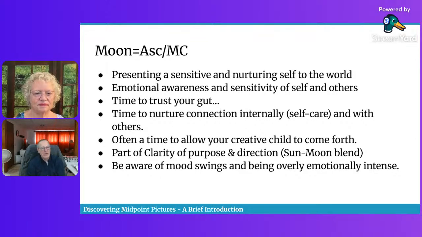Here we are with the moon. Now we know that the moon and the sun are our core of who we are. The sun representing our life purpose, the moon sort of taking that sun energy, kind of giving it form and helping to stabilize the emotional needs that we have at a core level. It's kind of giving our child an opportunity to grow up. Okay, we don't want to stay our child forever, but our moon represents our child often in our chart. And so this gives us an opportunity to present a sensitive and nurturing self to the world. Okay, because this is our moon.